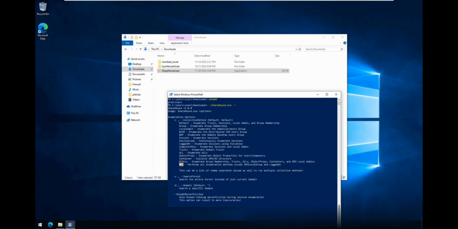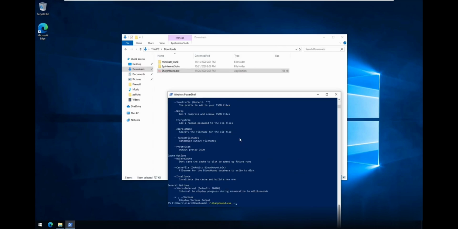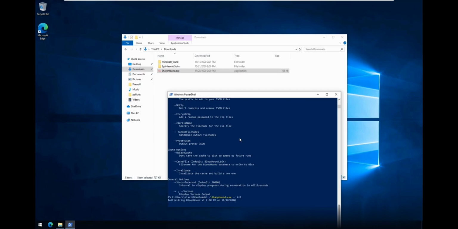But in a big enterprise environment, you should specify collection method all, and separately you should also define session loop that will enumerate sessions over time. So for example, you can extract all the data as of now, at this moment, but let the session loop run for another day to extract sessions in different servers that users are connecting to throughout the entire day, and not just at that specific moment who is connected where. So we'll just execute SharpHound with -c all for all collection methods.